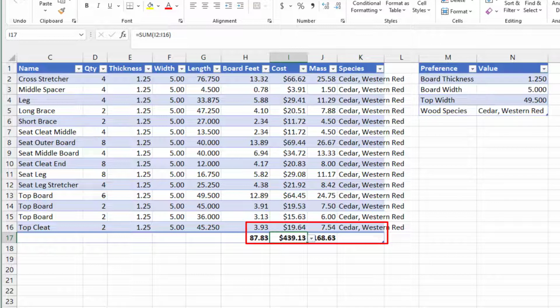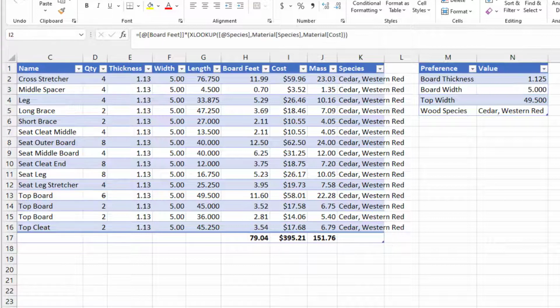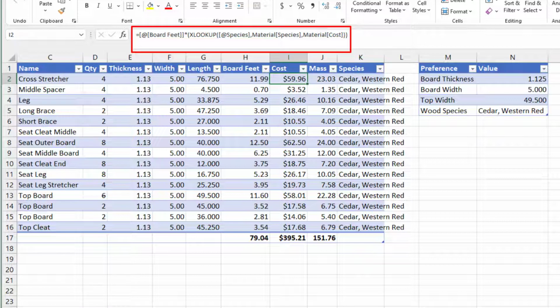Instead of using a board thickness of 1 1/4, what if we change that to 1 1/8 and see if that... okay, it does. Reduces our cost under $400, so it looks like Western red cedar will meet our criteria for building this picnic table. The formula for calculating these is here in this Excel spreadsheet.